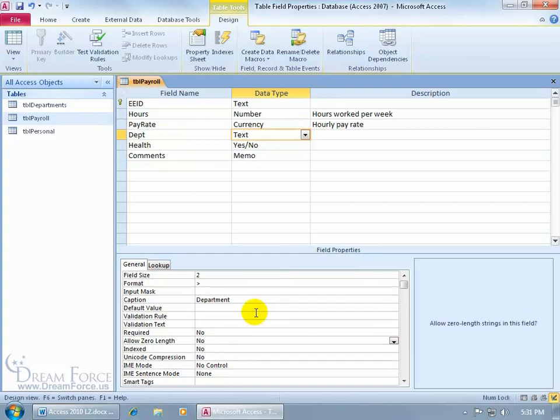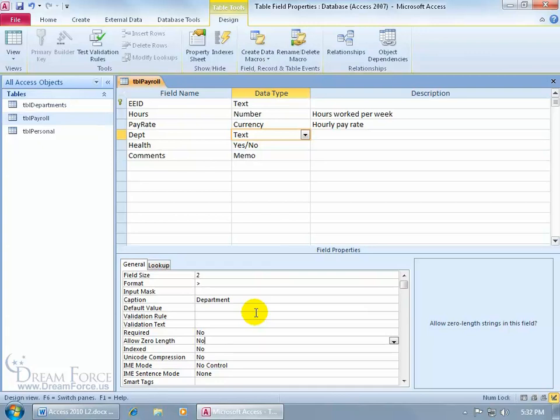Now some database designers will use this. You can be creative and probably get by without it, but in any case, Allow Zero Length, the definition of it is that right now the default's No, but when it's turned to Yes, it allows a string that contains no characters. How does that work? Well, if you type in a pair of quotes with no space in between, that's a string that contains no characters.